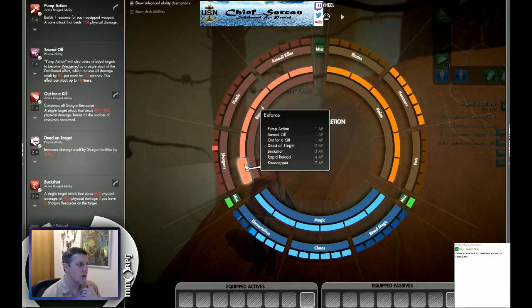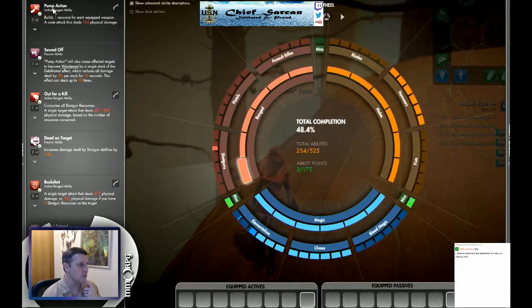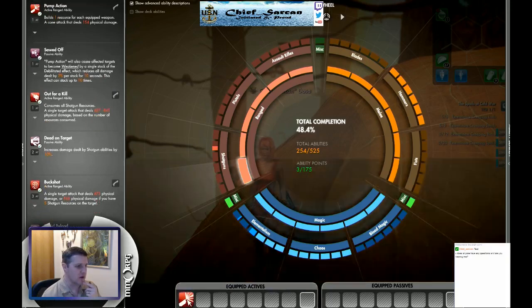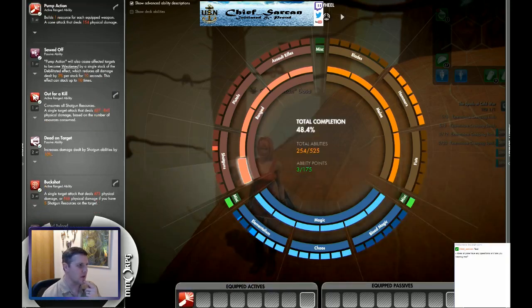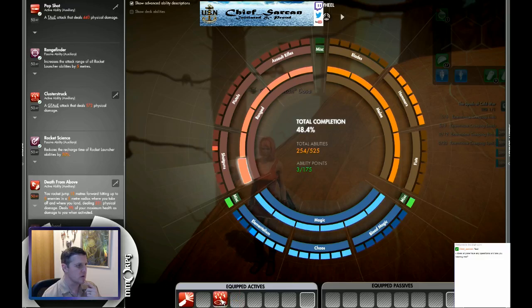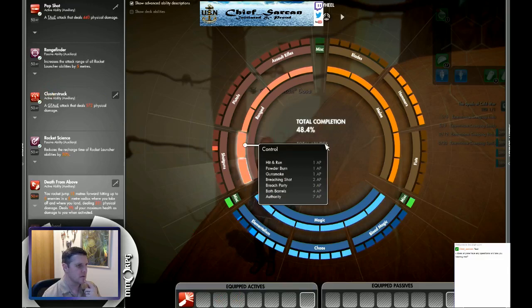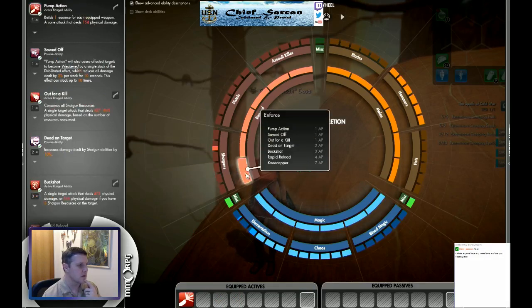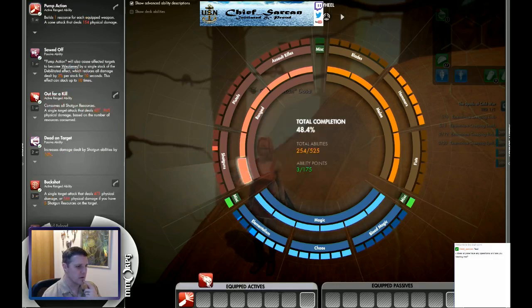We can go, okay, we picked a builder. We had pump action, so we'll just go ahead and drag that over here. We'll take our out for a kill, which is our single target consumer. Oh, wait, no. Did I grab the wrong thing? There it is, out for a kill. And then our elite. Remember, we had the elite. Just drag it on over here.